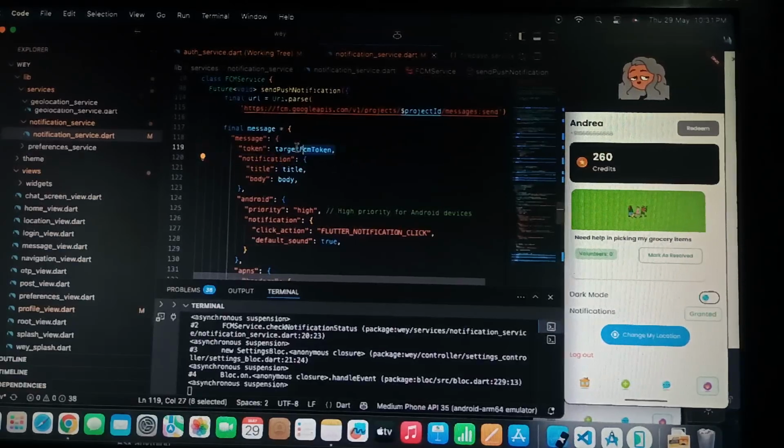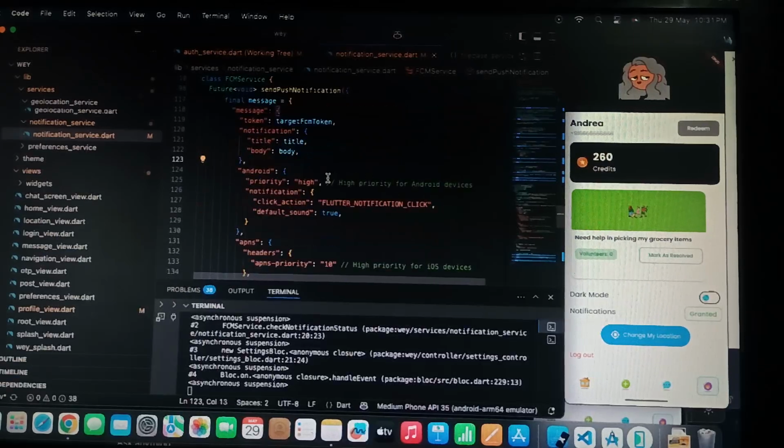You can get it from the user data, and then you send this. If you have a backend server available, you can also push all these things onto there. You don't need to expose it in your client side application, but since this video is for educational purposes only, I'm showing you here.